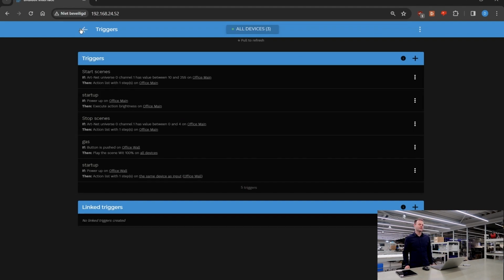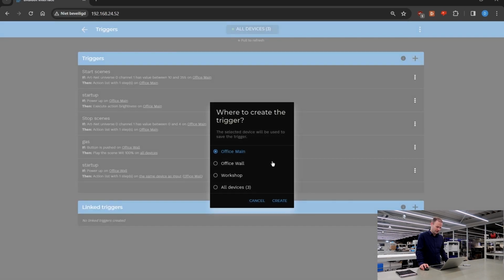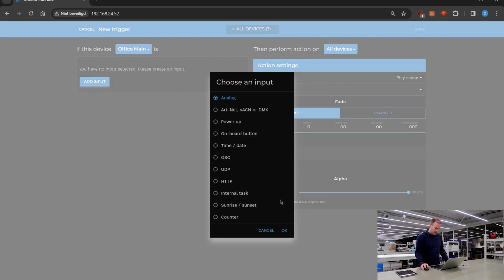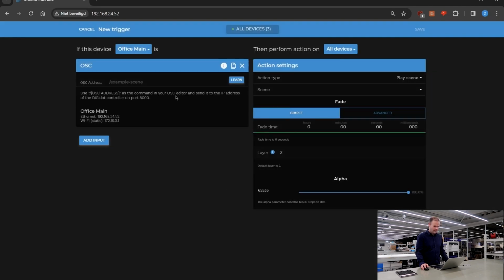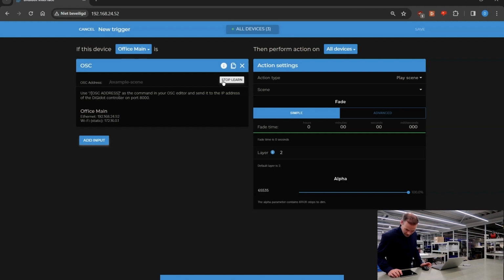And now we're gonna link the triggers. So we have 3 brightness faders and 4 buttons to play. So let's first connect the faders right now. So I'm gonna have to press add a trigger. We're just gonna do it for, let's see, the Office main. We want to add an OSC trigger. And now on the left side, we actually want to choose Learn. And then we can switch over to the tablets. We're gonna press done. And then here you see the interface.